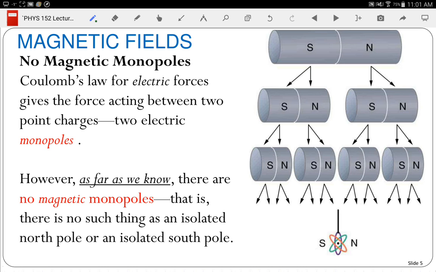So with our understanding of the dipoles, if you take a magnet and break it in half, you don't have the north half and the south half. The north half is going to have a north side and a south side. The south half will have a north side and a south side. And you can keep doing that almost infinitely, until you get down to a single molecule. And the single molecule will have the north side and the south side. And so you never can cut it and just get the north part or just get the south part. You're always going to have the magnetic dipole together. And so hence the statement, as far as we know, there are no magnetic monopoles.